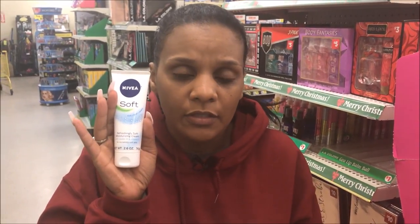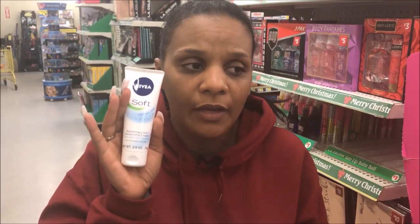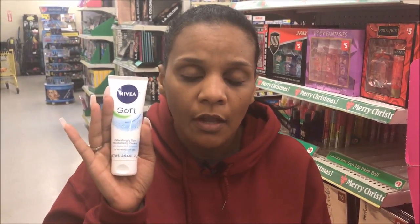Okay friends, it's kind of noisy over there, so I'm going to show you the price of the Nivea lotion as well as the Bic razor. The Nivea lotion is priced at $2.75. Now there is a digital coupon on the app. I never used mine, so if some of you still have it, you can use it. It's $2 off, so that'll make this 75 cents.